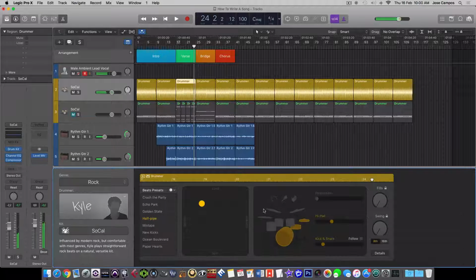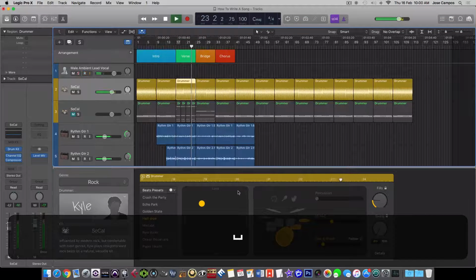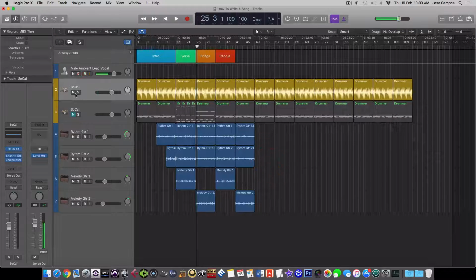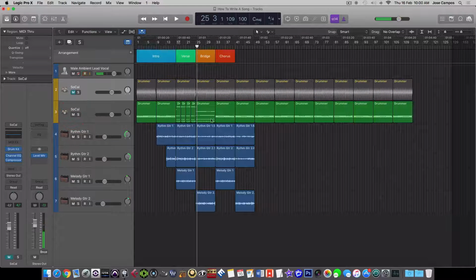Like this one is sounding already good, so if you can choose one, then you go and edit the others, just move around, because they're all independent right now, and if you move the yellow dot, they're going to be all independent. On this one I can do some fills, so on this hand probably we'll have some sort of fill. Let's check it out. And there it is. So not the kind of fill that I want, but it's there. So I prefer to mute right now and try and work from here. It's more tedious work, but you can get exactly what you want.